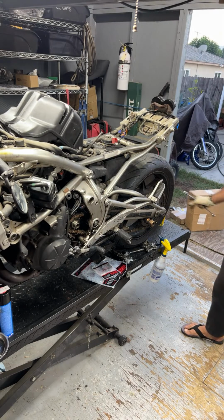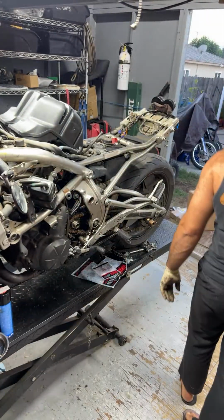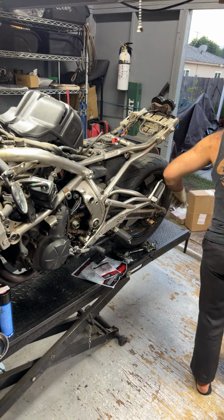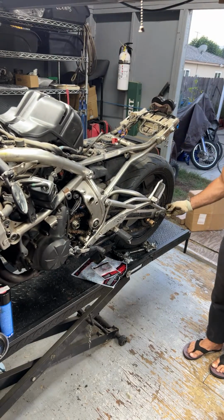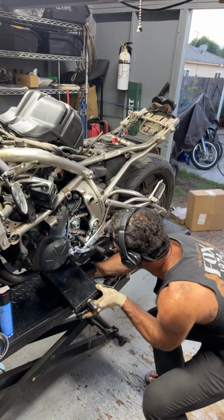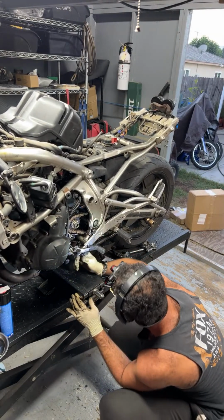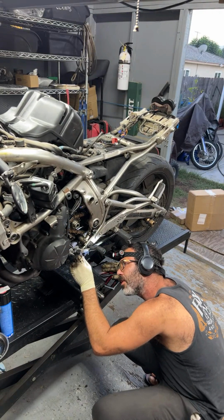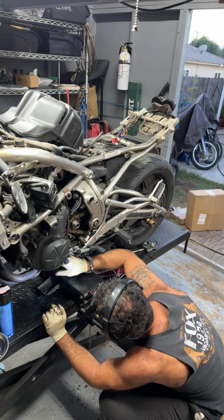All right, cool. So I think that's almost about it as far as that. It should all be loose. All right, cool. Just got to find a way to get it up. What is that? It's part of the kickstand switch. But if I can lift it right there, maybe on the block.